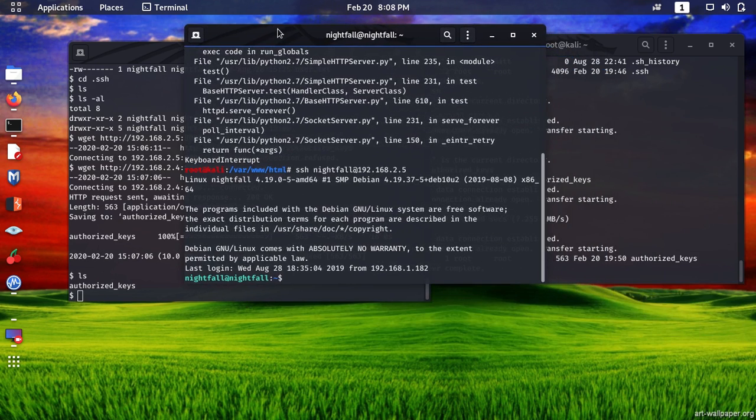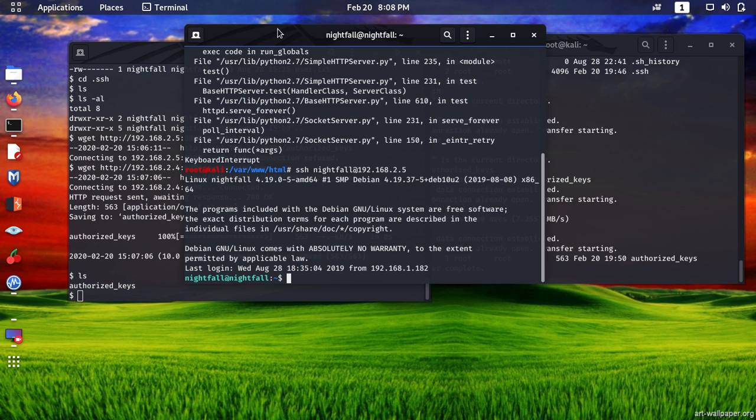Okay, so we have just crossed another level, and the final thing is that we have to get root, because we have only two users inside this machine. The first one was Matt and the second one is Nightfall, and we have logged in as both, so the rest one is root.